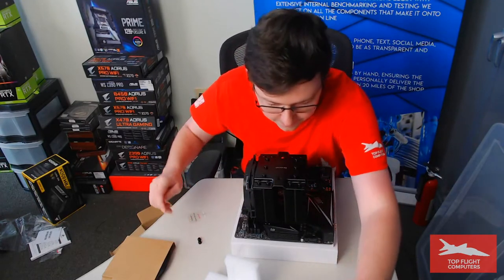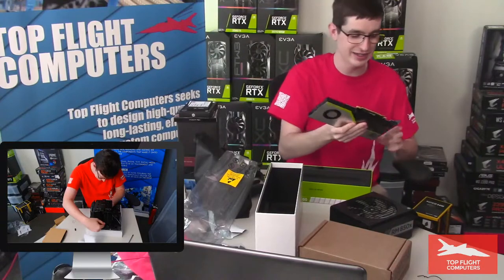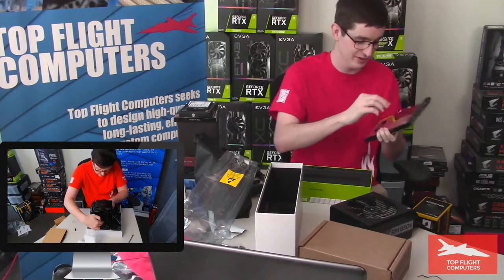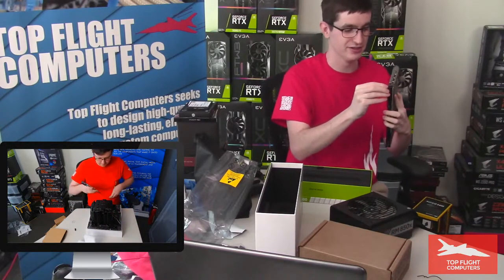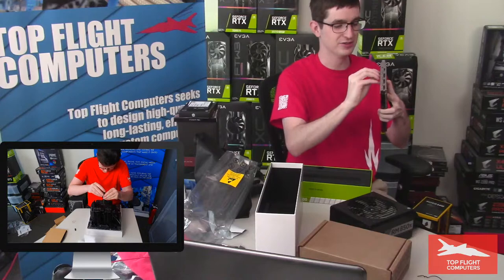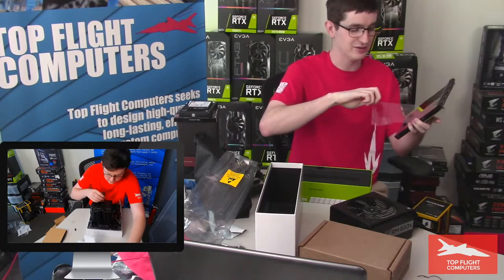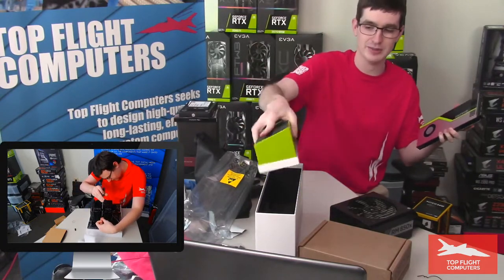So I mentioned a little bit in the intro, but the Quadro cards are validated by NVIDIA to be compatible with all the applications that they might be used for. So things like Maya, Houdini, Adobe Suite, SolidWorks, all that good stuff. And they also have their own special drivers from NVIDIA. What you'll see is these drivers get updated a lot less often, but they're pretty much guaranteed to be a lot more stable because they don't have to worry about new video games coming out needing support.